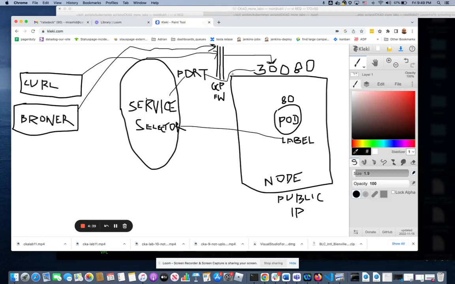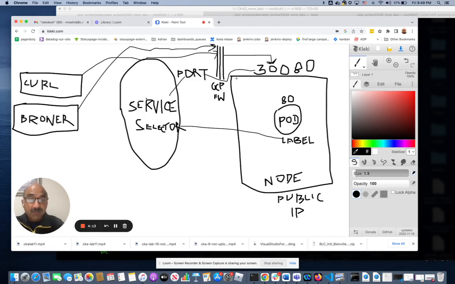The requirement is we create an nginx pod, and you're already given the YAML files, no problem there. You're also given a YAML file for the service, and they match up between the label on the pod and the selector on the service. So that's how the pod becomes part of the service, which is all great. In the service, we define a couple of ports that point to the node port.